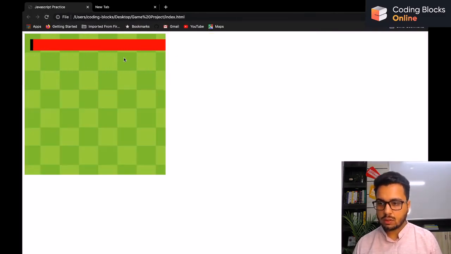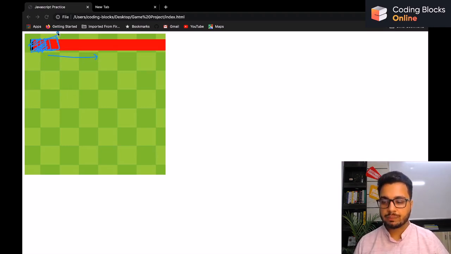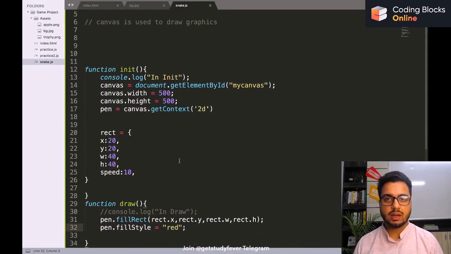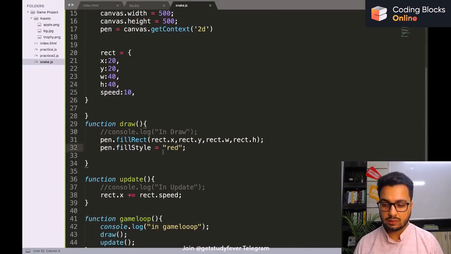Now the behavior is not the one we expected. We had a rectangle here, next time we draw the rectangle here, and next time we draw the rectangle here. That's why it is looking like this. Ideally, we should erase the previous screen, and then draw on the canvas again. What we are seeing here is that on the previous output we are again drawing the new coordinates of the rectangle.